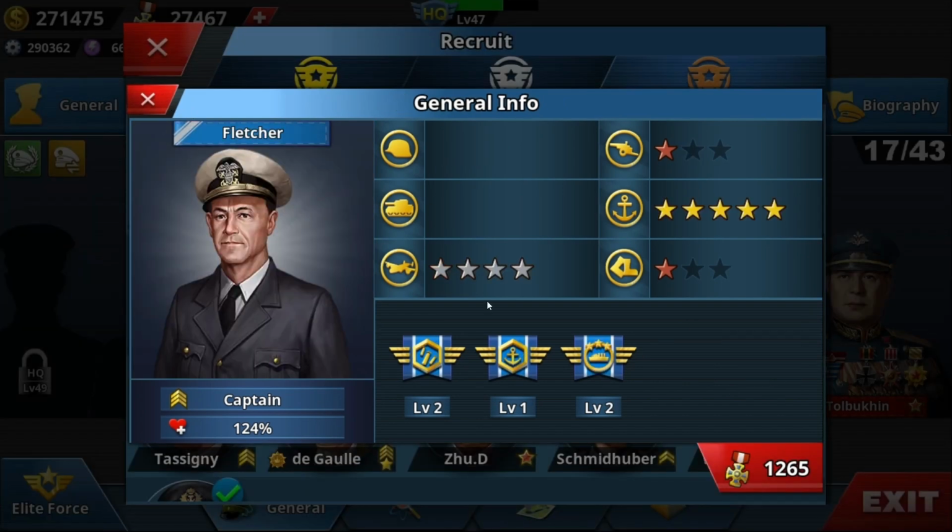Fletcher is a carrier naval hybrid that is a little bit less expensive than Halsey. Fletcher, the first of the many naval carrier hybrids, and the one that does not do it effectively. As an air general, you want Air Force Leader over carpet bombing any day of the week. If you have to choose between the two, it's always Air Force Leader over carpet bombing. And this guy doesn't have Air Force Leader, so he's not good. And also, his air stars are not amazing either.